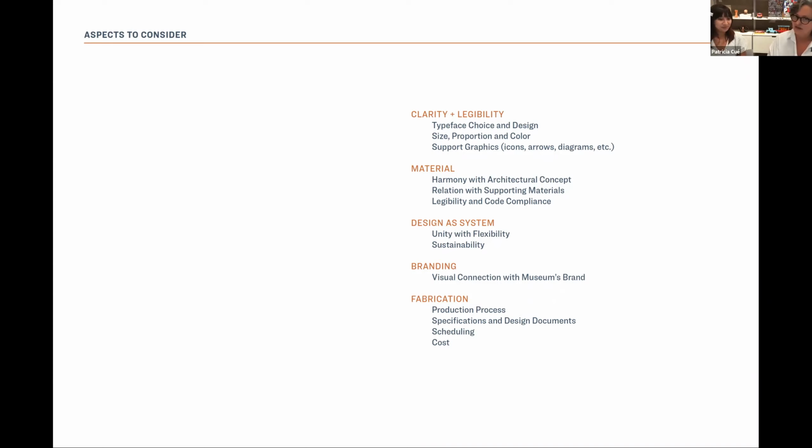So this is a lot. And I guess all of these things, maybe for those of you who are very experienced in wayfinding, this is not new. If you've never done wayfinding, there's a lot of common sense involved. And all of these aspects, I think, seem pretty common sense. But take a screenshot of the slide, because it took us quite a bit of reading and quite a bit of discussion and going back and forth to really put down on paper what were the variables and the aspects to take into consideration.